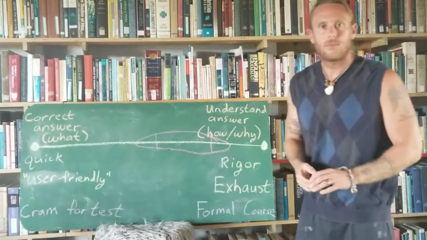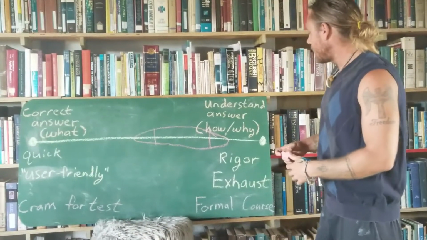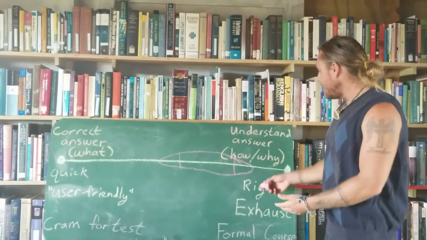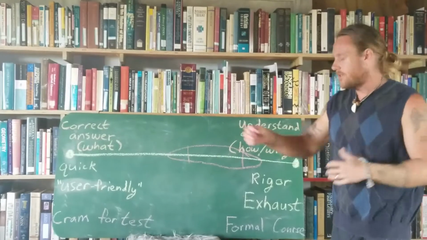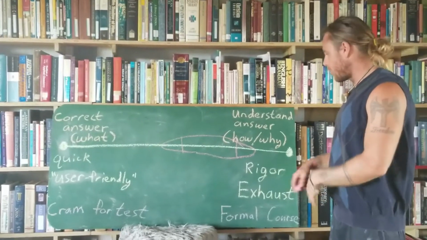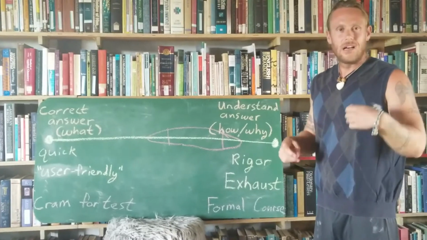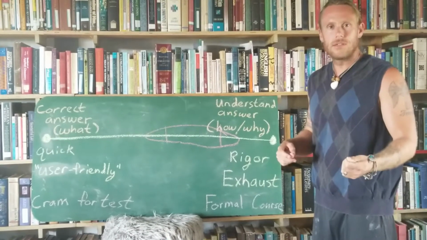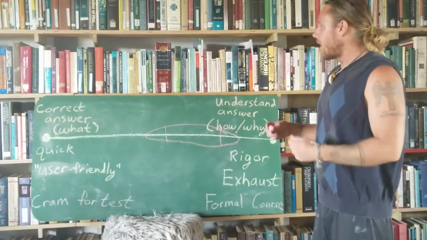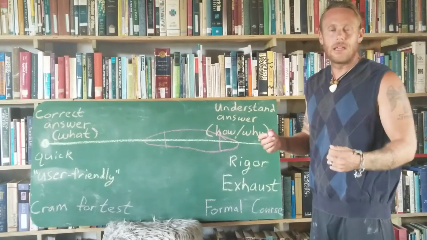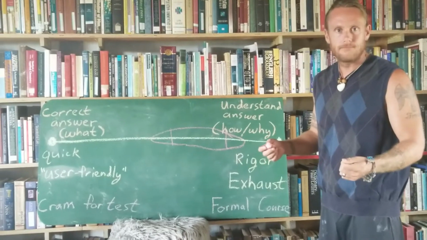And we think that's an appropriate range where it doesn't require some of the background or the prerequisites needed to go into the rigor and the exhaustive content that is needed for more of a formal course. But at the same time, we're really not interested in just giving you a lot of information and having you be able to reproduce that information, even if it is correct. Our focus is much more on understanding the answer rather than simply being able to produce the answer.